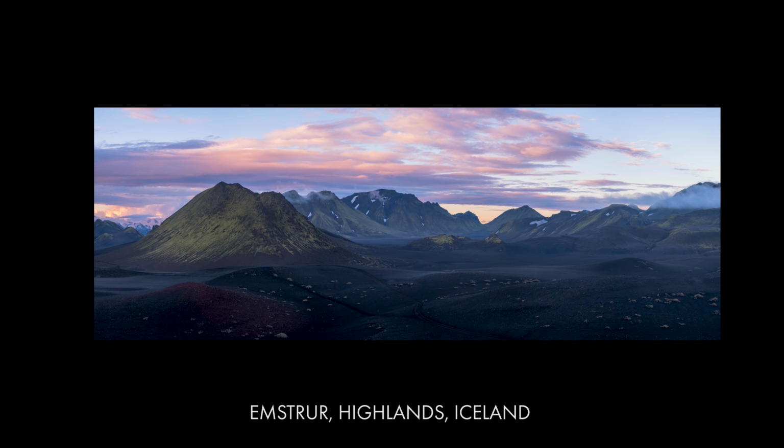Now, this is an example, again, shot just after the sun's gone down. In the golden hour, there's probably too much contrast. This is shot in Iceland in the black sand desert in the highlands. When the light starts to hit this black sand, you get incredibly high contrast, really deep blacks, and really bright parts where the sun's reflecting off it. But as the sun goes down, it gives the whole landscape a lot more even, softer lighting, which works for this particular scene. In the blue hour, there's still a lot of light in the sky, and that ambient, indirect light still gives a lot of color to the scene.